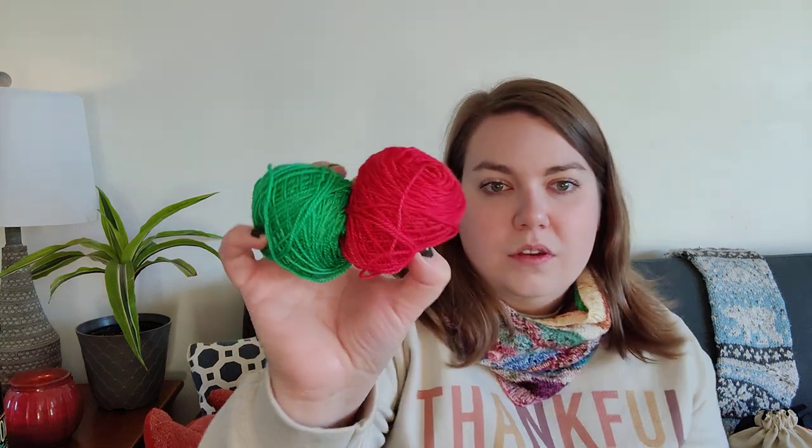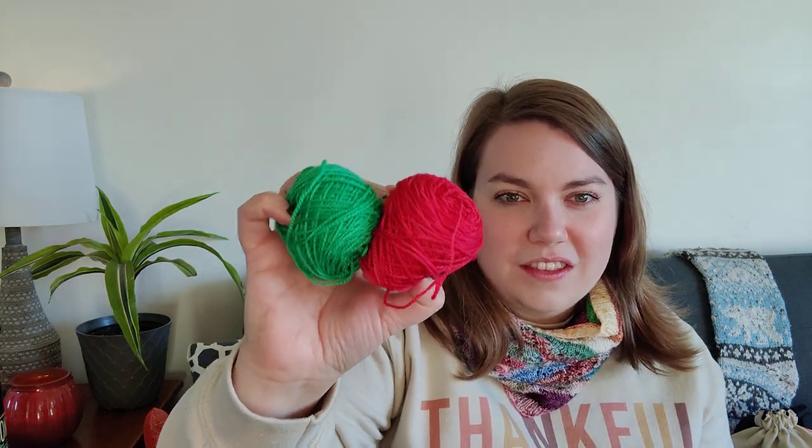So I caked up the yarn. I showed it last time in the hank, so if you want to see it in the hank, it's in the last episode. I didn't do a good job of securing the end, but it's fine. This is Dunder Mifflin Holidays. I can't wait to knit this up. I think this is going to be so fun and so festive. Oh, these colors are so much fun. I absolutely can't wait to start knitting on this. And then it came with two mini skeins. So we have this true cherry red and this green. I'll show all three together.